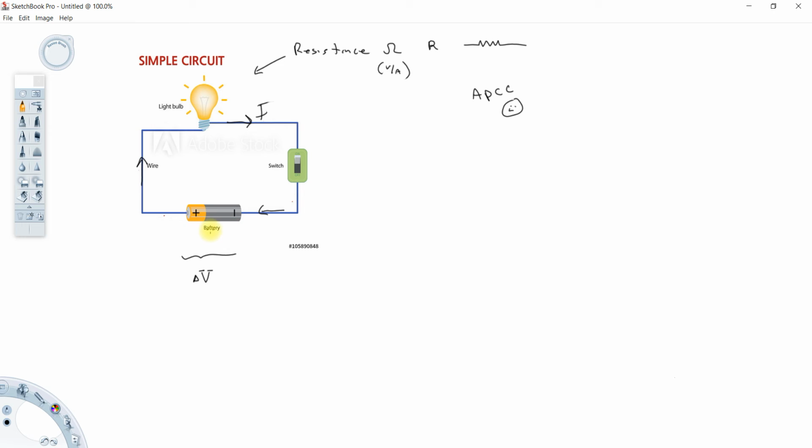All right, the next thing I want to discuss here is the battery. The battery has a voltage source, and if I were to take a voltmeter and put leads here, and the other one over here somewhere, what you'll find is that the voltage that it reads will change when the switch is closed. With the switch open, you'll get a certain number here, and I'm just going to make up an example. Let's say, maybe something like 1.6 volts. And then when you close the switch, it's very common to watch that voltage drop, maybe to something like 1.4 volts. So you really have two different voltages to talk about.